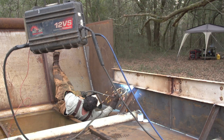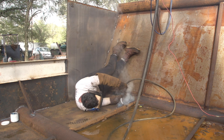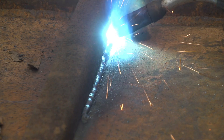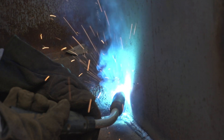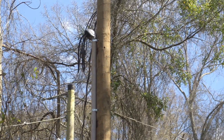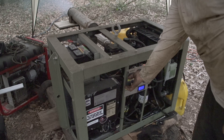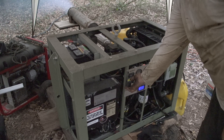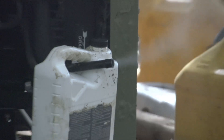Then it will be ready to flip and sandblast. You may notice the lack of background noise — that's because I've got a power pole now. The generator is ready for a rebuild. That 5,000 hours has developed a knock and has a lot of blow-by when it gets warm.